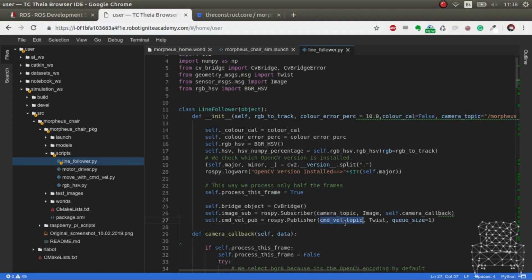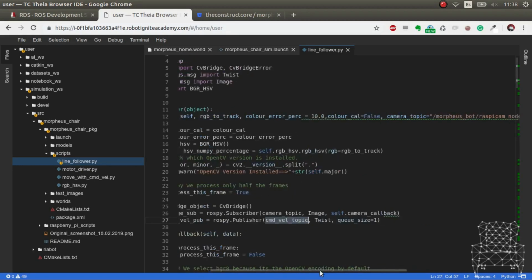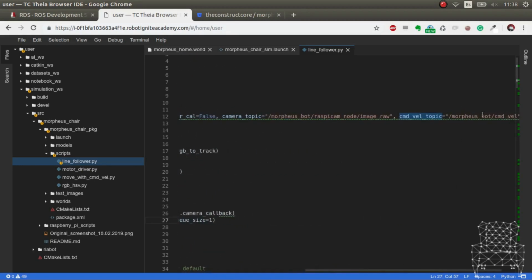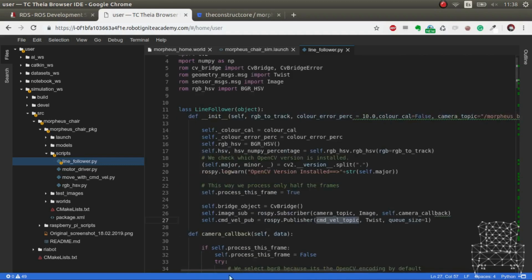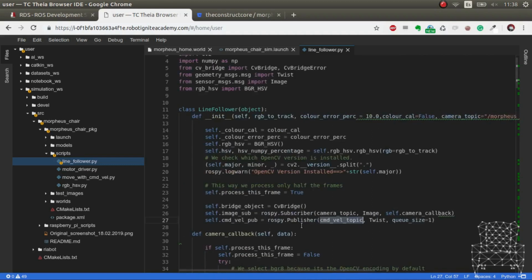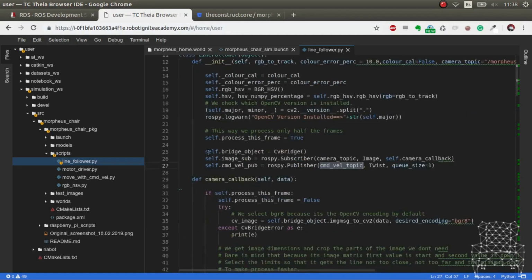And then we do a publisher into the command vel topic, which is by default Morpheus bot command vel. Again, it's the same in the real robot and in the simulation, and we will use this one to move the robot around based on what's the detection of the line.